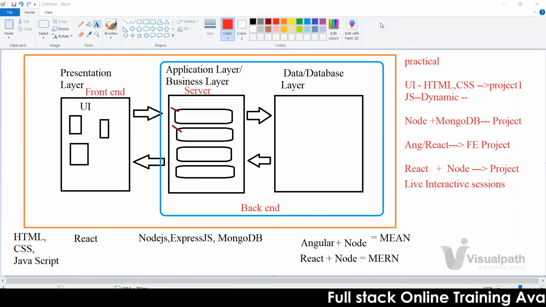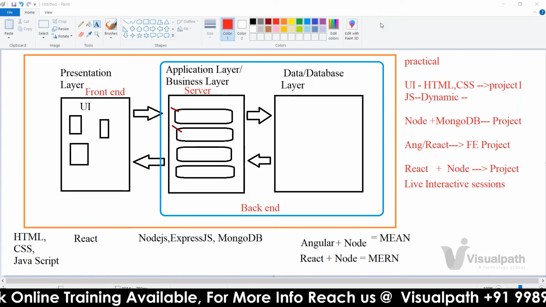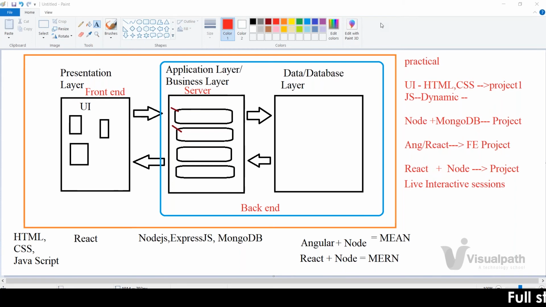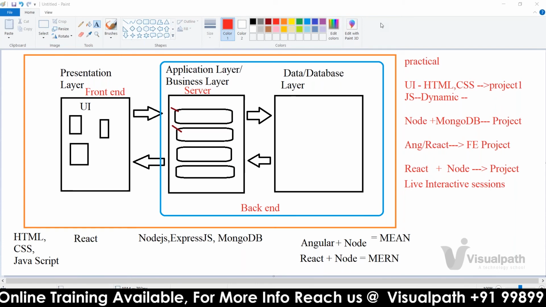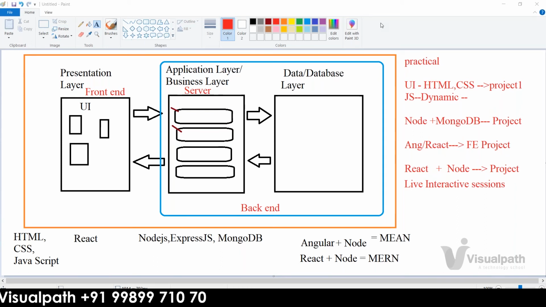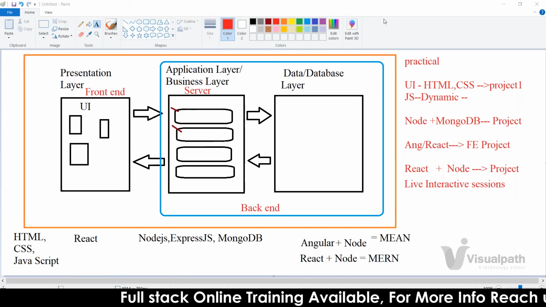And coming to the technology stack, I told you everything will be up to date: whatever is happening currently in the industry, the stable versions. With that only, we will be learning. And coming to the daily activities, once we start with HTML, CSS and all, I'll be explaining things in the class and doing practical things, and I'm expecting you to do the same kind of things as replicas, as assignments. Certain small tasks you'll work on as assignments.